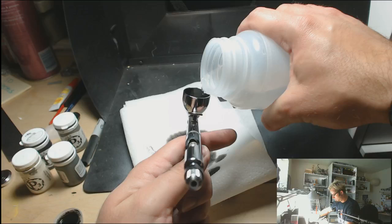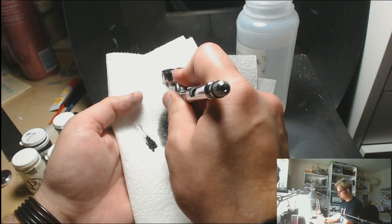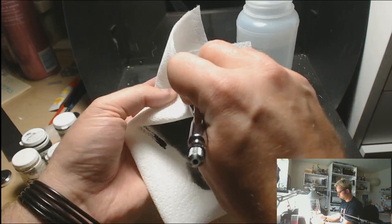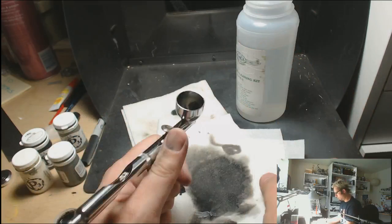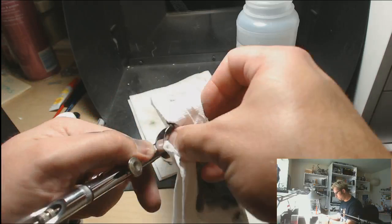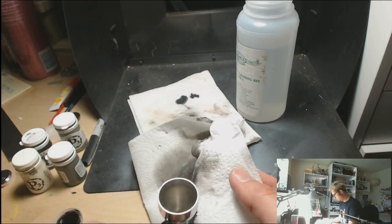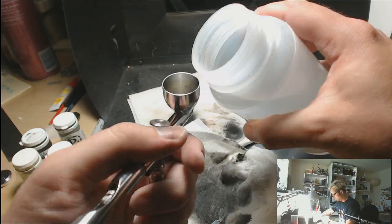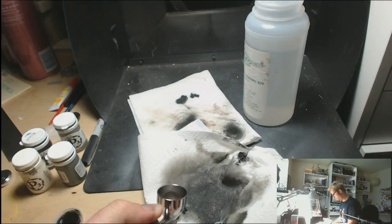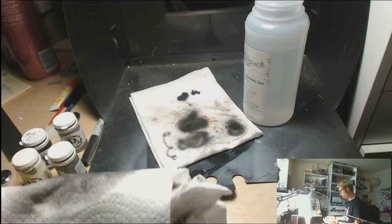Alright, I might have to find the intake straw for my cleaning cup there, just because it will make this much easier. Clean that bad boy out. Another one of the great things about the Badger hopper is that it does come with a built-in hopper. It's nice and large, certainly large enough for any models that we're ever going to be working on, including big pieces. So you can clean it out very quickly, very easily. I'm just spraying through my thinning mixture between colors here. Again, we'll get into the thinning mixture more on the airbrush episode.